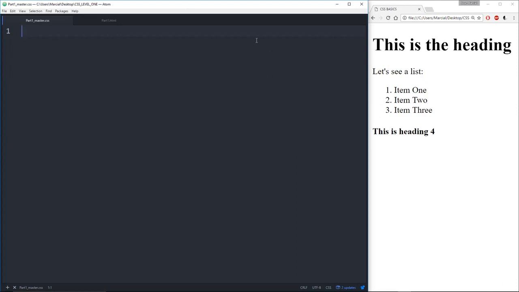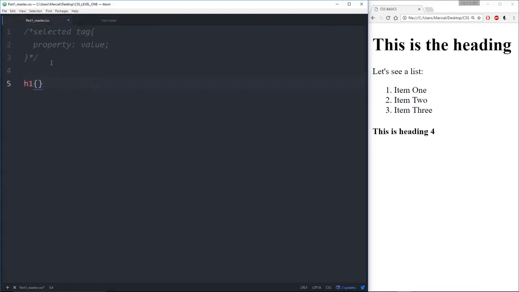The general form looks something like this. You have some sort of selected tag, then curly braces. Inside these curly braces, you're going to have some property, a colon, and then some value for that property, and a semicolon. So that's going to be the very basic format for a CSS file. I'm going to comment that out and actually show you an example of one.